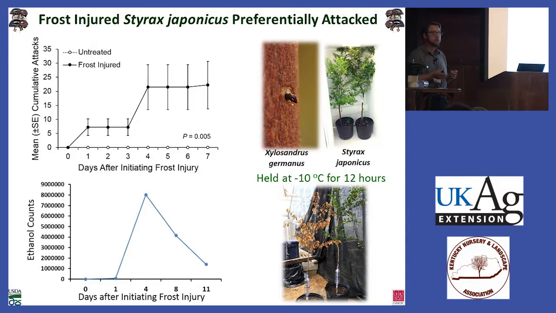And we've also measured ethanol levels over time, and we pick up ethanol levels within 1 day of those trees being frost injured. And actually here you can see that 1 day after we put those trees out, beetles started attacking those frost injured trees. So again, that's what's so challenging, because they're rapidly colonizing these trees. I mean, they really don't waste any time.